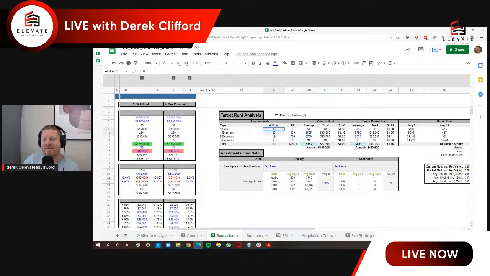And then in here, I'm trying to figure out what the income is, what the fundamentals are. How many units are studios, 1 bedrooms, 2 bedrooms, 3 bedrooms. All of that is given in the offering memorandum. And then the square footage here, because generally what I like to determine is the dollar per square foot offering for the type of property that we're in. And so I like to look at that versus what the market will command based on the apartments.com data, okay? And then the broker's OM or the broker's package should also have a lot of that information too.